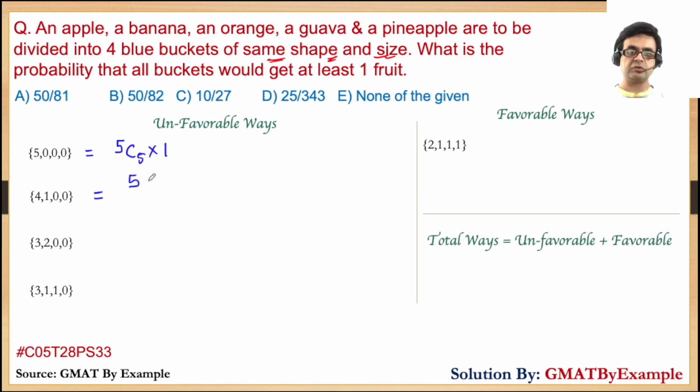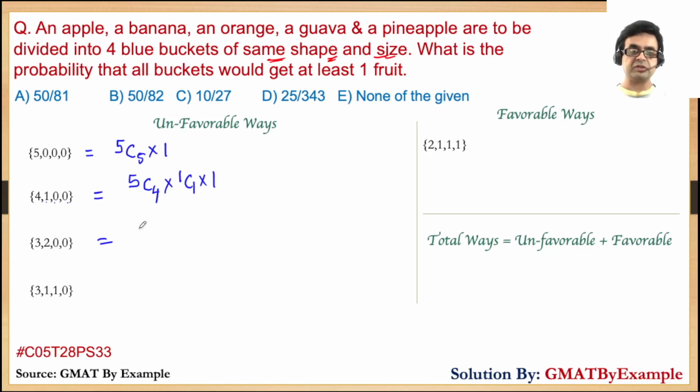Similarly, here we are going to first select 4 fruits out of 5, and the rest is one fruit, which we can select in 1C1 ways. And again, there is no arrangement here because the bins are the same. So I'm just going to fill it in one way. It doesn't matter where I put the one fruit, in the second bin, third bin, or fourth bin, for example. It's the same arrangement. Things start getting a little bit more complicated as we go on.